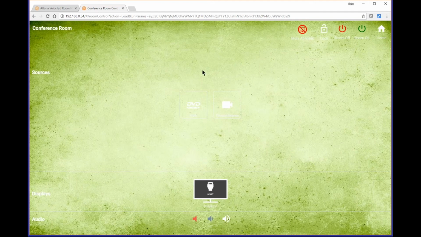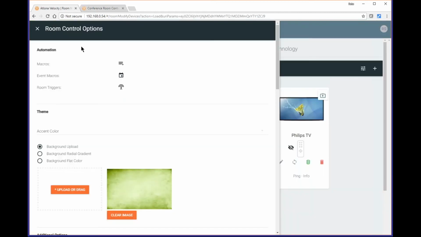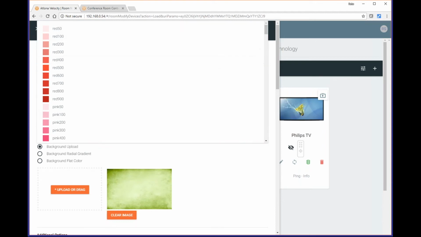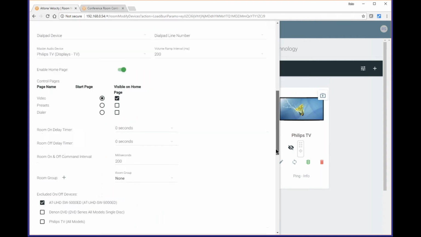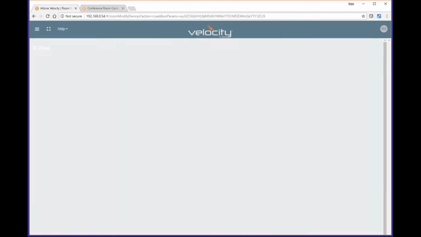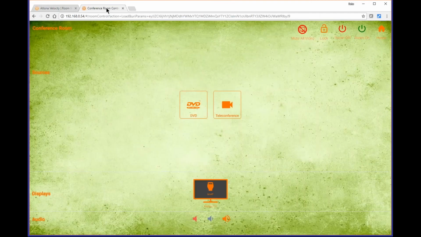But now I lost the contrast. So the white icons are not that easy to see on a bright background. So I can also change the icons color. So you see a long list of colors. Just pick an orange one. Again, save. And now this has adapted.